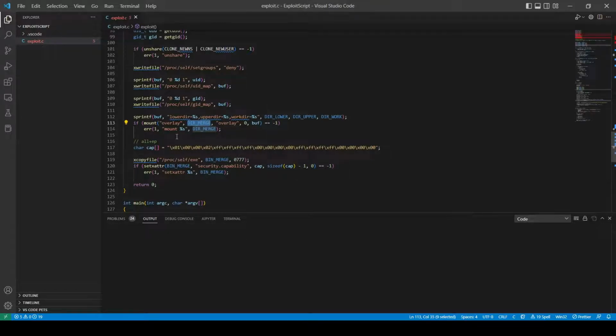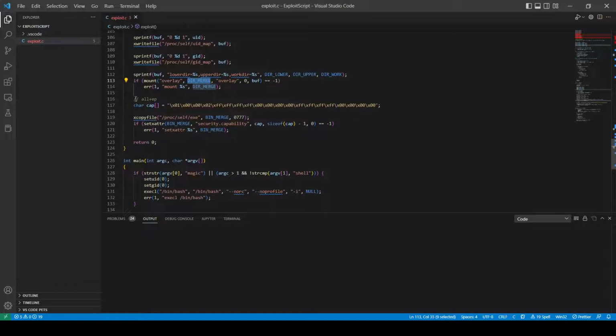So it goes ahead and does that, and then the next part is, and I'm not entirely sure what's going on here, but as I understand it, this string of bytes corresponds to the permissions all plus EP. So every permission and then the plus EP, as I understand it, means that the capability is going to be permitted and effective. So once this is written into this, we have this buffer ready to go.